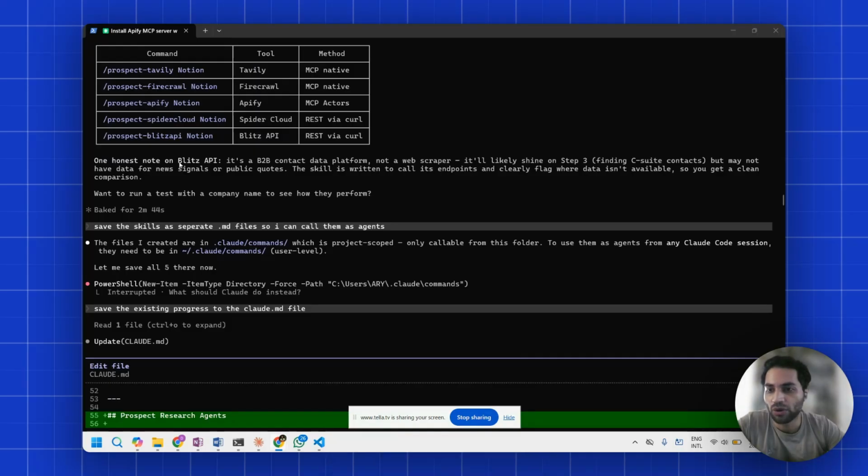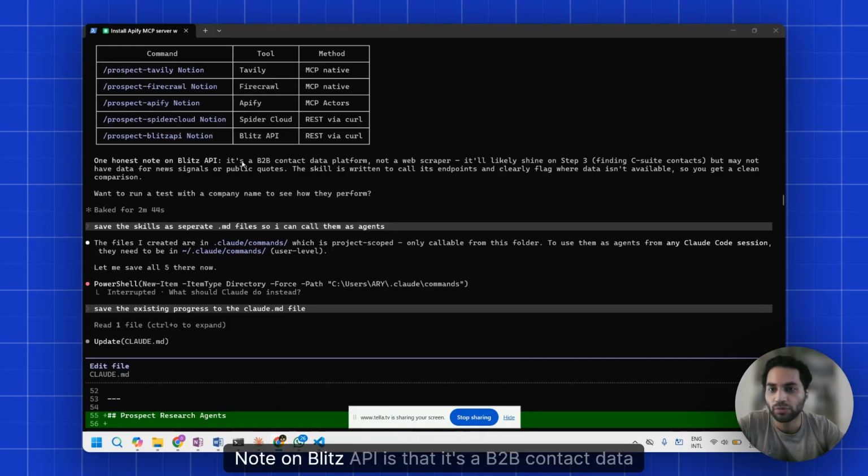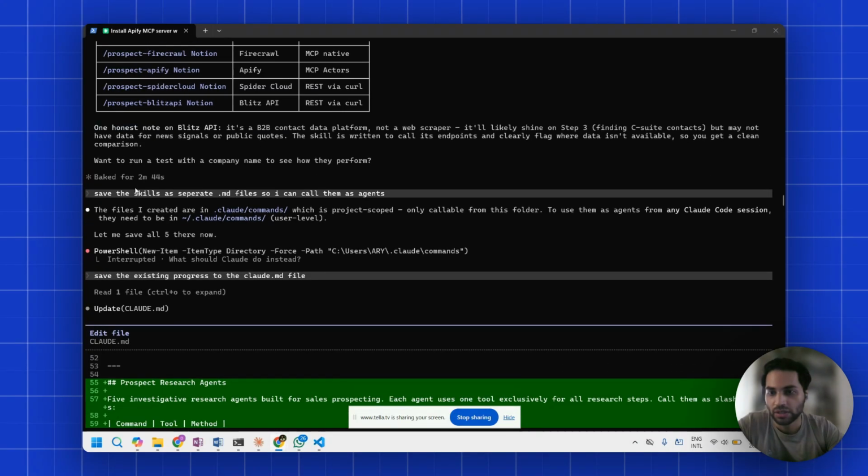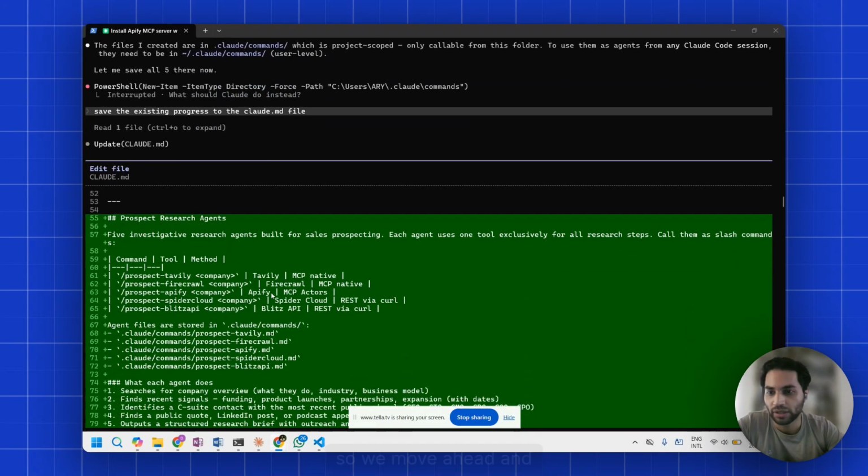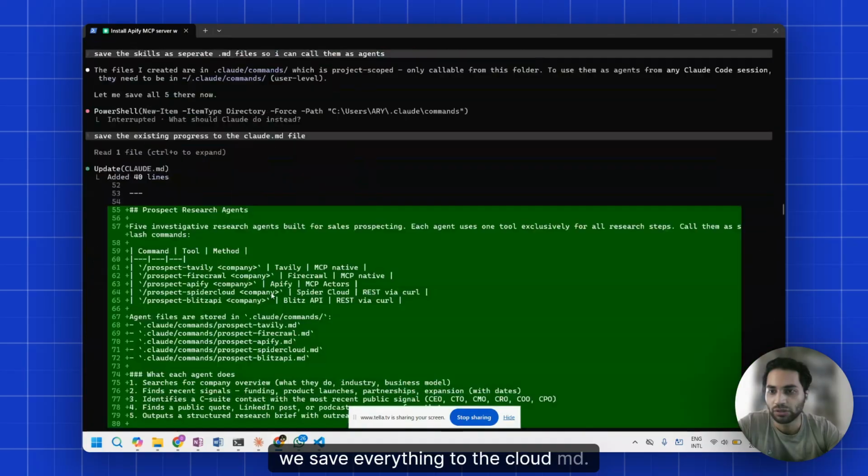It also told me, on one honest note, that Blitz API is a B2B contact data platform, not a web scraper. It's likely to shine on step 3 but may not have data for new signals or public quotes. The skill is written to call its endpoints and clearly flag where data isn't available, so you can get a clean comparison. So, okay, we move ahead, and we save everything to the Claude.md.